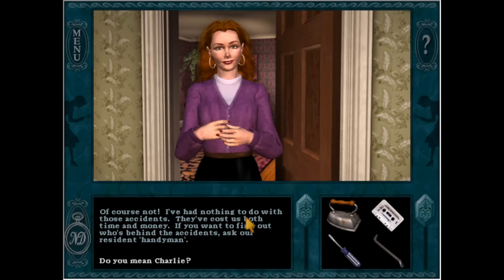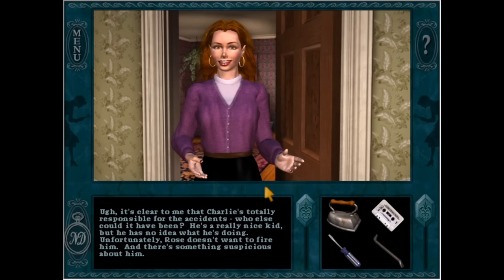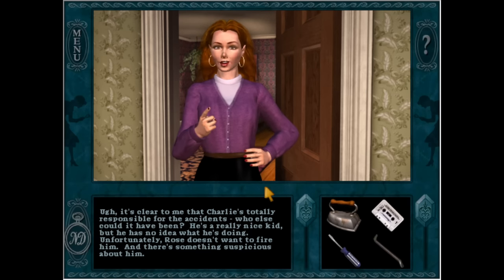Do you mean Charlie? Ugh, it's clear to me that Charlie's totally responsible for the accidents. Who else could it have been? He's a really nice kid, but he has no idea what he's doing. Unfortunately, Rose doesn't want to fire him. And there's something suspicious about him.